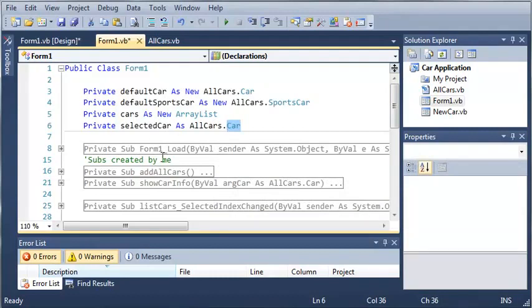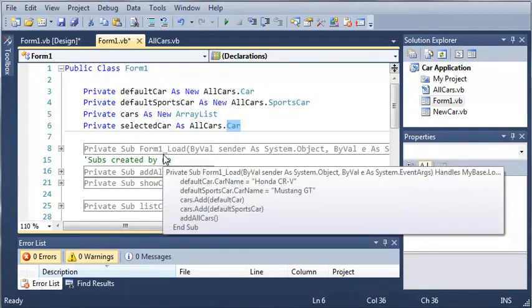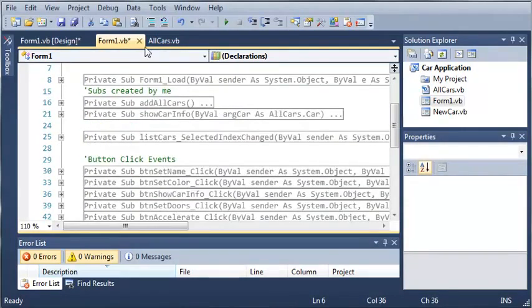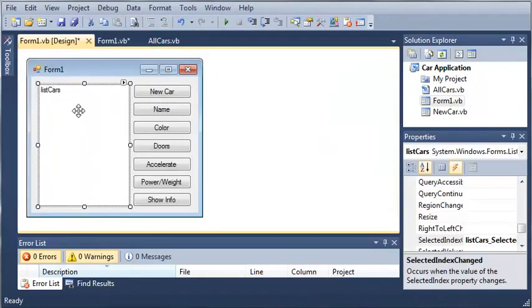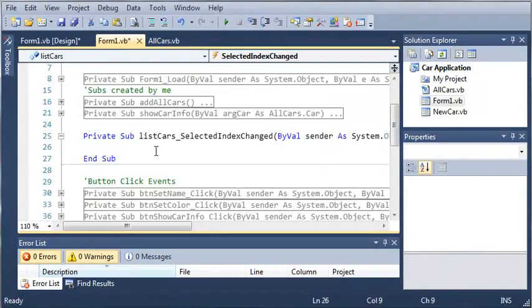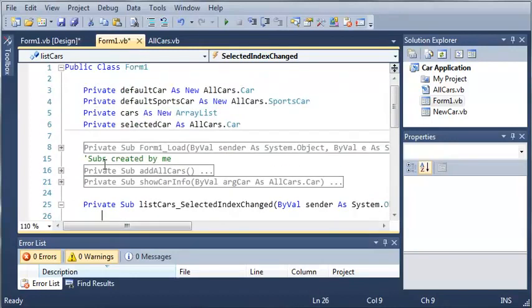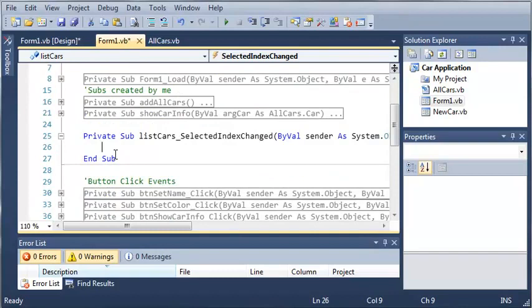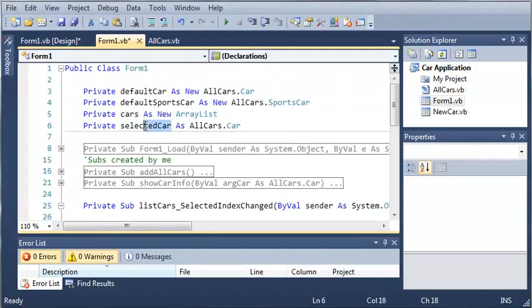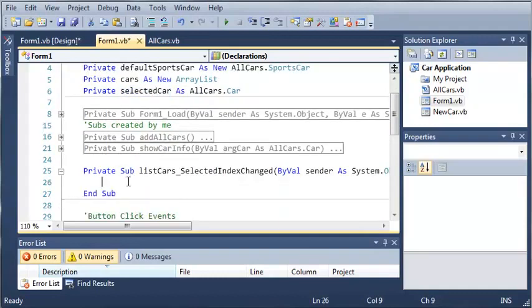So now that we have our selected car, what we need to do is access the selected index changed event of list cars. We can do that just by double clicking, and it will load it up right here. Now we need to set the selected car to whatever car they have selected in the list box.